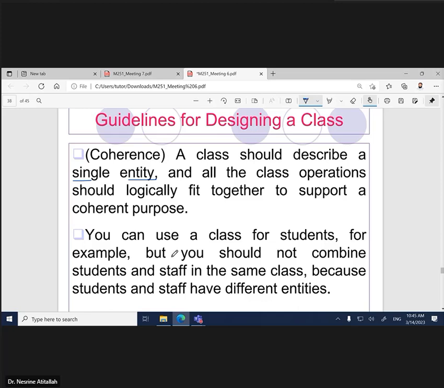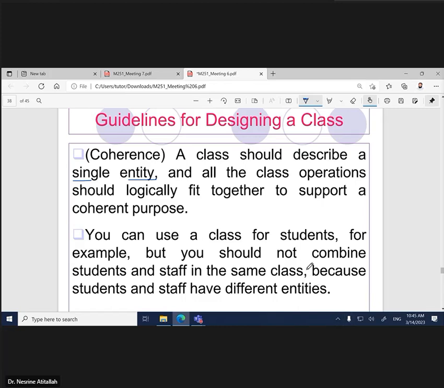You can use a class for students, for example, but you should not combine students and staff. The tasks for the students are different from the tasks for the staff, so you cannot merge them. You cannot make this inheritance, because students and staff are different entities.